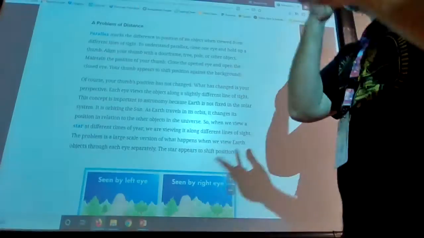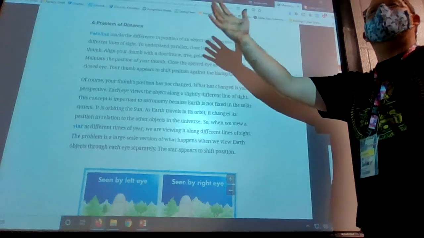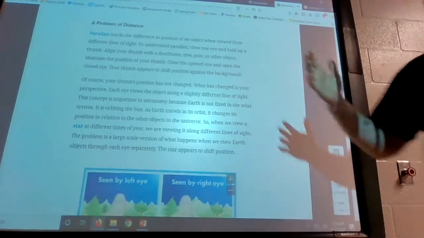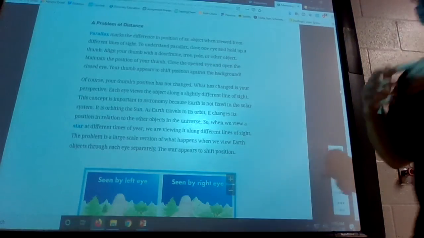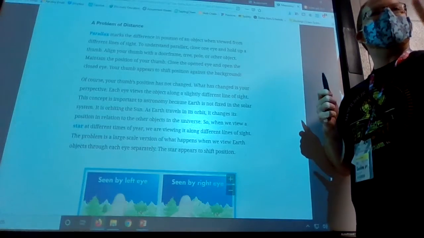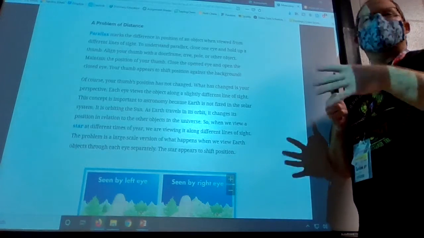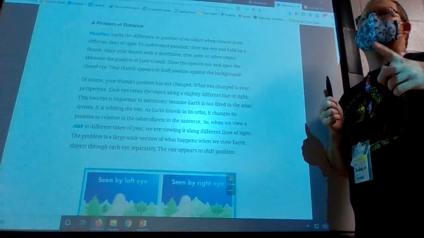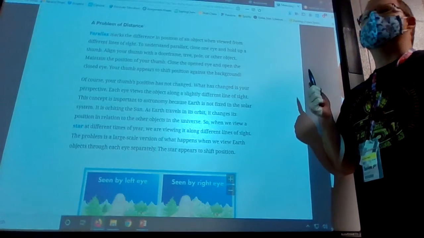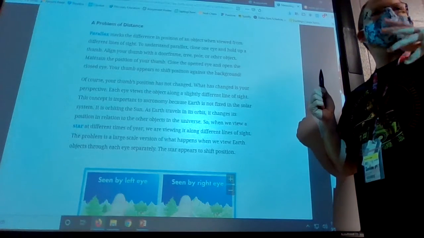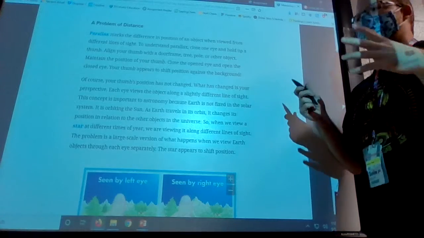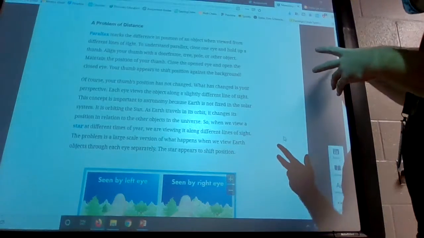It's depth perception. But how do you perceive things that are super, super far away from you when you can't really move that much? Especially if you think way back in the day, you couldn't just hop on a flight and fly to the other side of the world. It would take you months and months to get there. And by the time you have, the Earth is kind of in a different position. So they're going to have a couple examples of this.